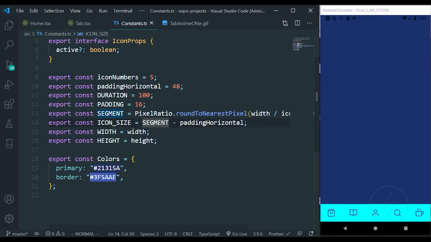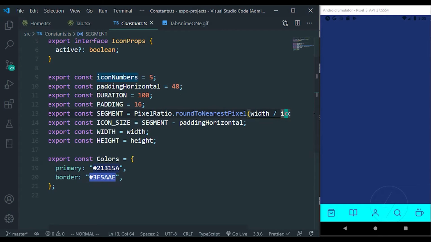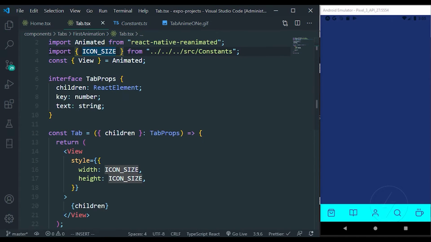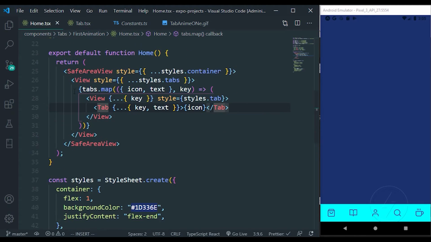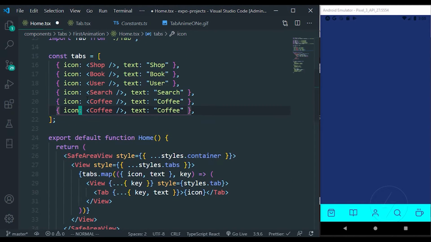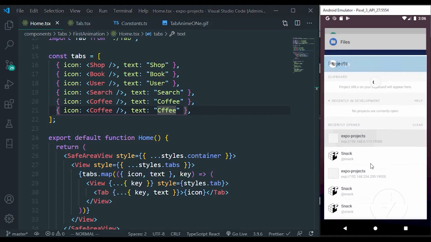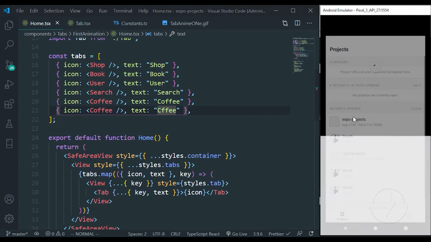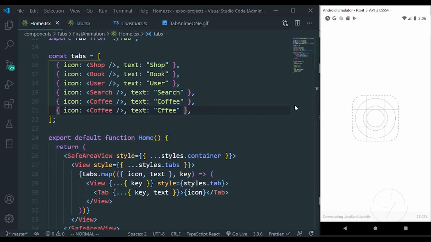Okay, the icon numbers. This is kind of cool because it sizes everything according to the icon numbers. So even if we add one more icon, I think it's still going to take a perfect shape. So let me just try that and change the text to something else. I never tried that before, but this is the first time I'm trying to add like six icons together.